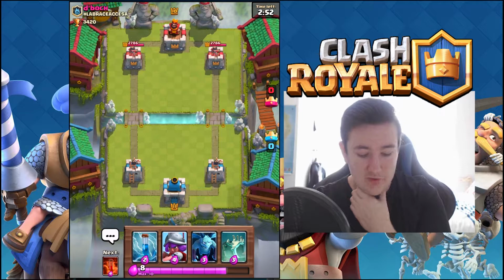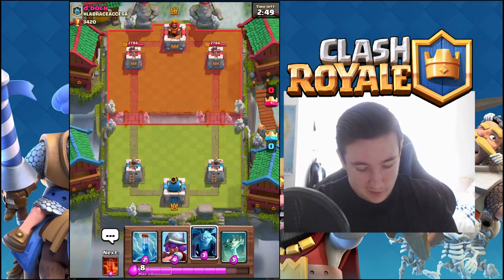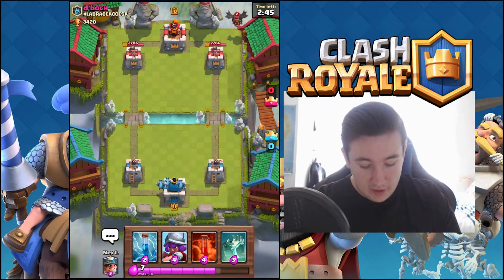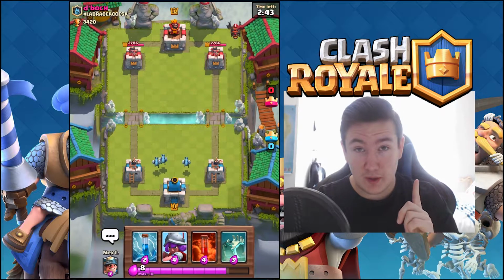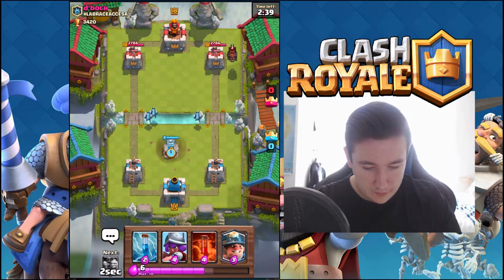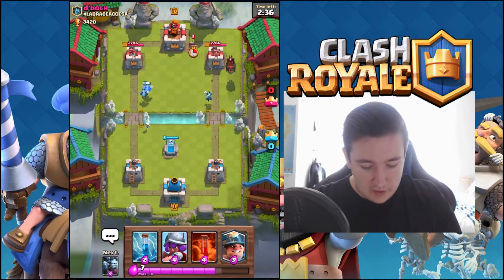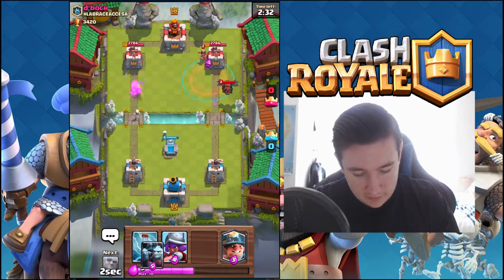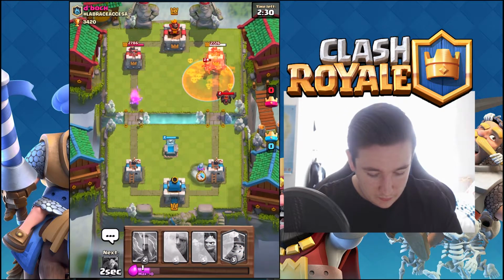And at the moment, I'm just loving this deck, to be honest with you. We've only won one battle with it. He's placed a lava hound in the back, so that's going to be good with the minion horde, but I'm just worried he's got arrows. That's what I'm thinking right now. And he's got a level 2 lava hound, which is another thing to worry about. Yep, he's got a princess, so we're going to poison all of that just there to tank it all.